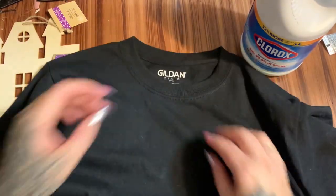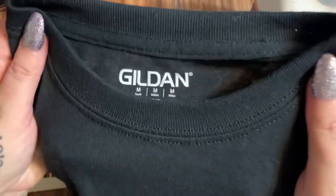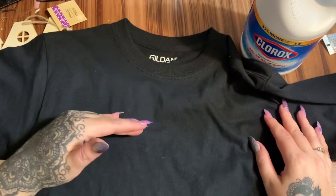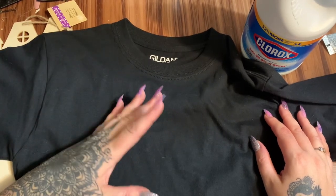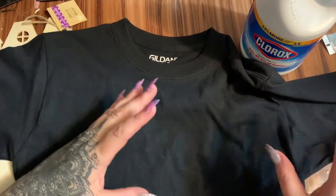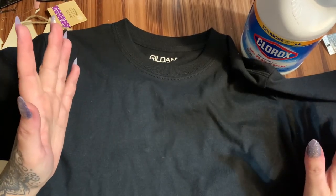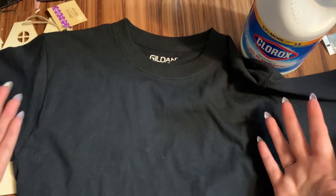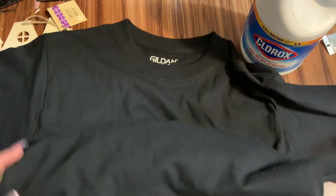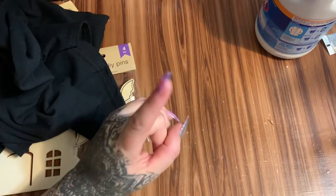You're going to need a t-shirt. I'm making these for my kids so I got shirts in their size. This shirt comes from Hobby Lobby — I really like this brand and I've used it many different times. I do not pre-wash these if I'm bleaching them. This is an old technique, nothing new, it's been done for years. I don't pre-wash mine if I'm going to bleach them — of course if I'm going to tie-dye them, then I pre-wash.